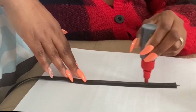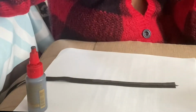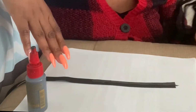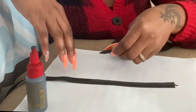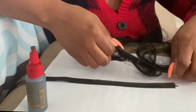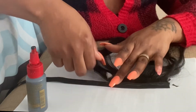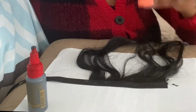Oh, I forgot, you're also gonna need a blow dryer for this. Okay, so once that's down, you can blow it so it can get a little tacky. All right, then what you want to do is go ahead and I'm gonna start from the end since this is already cut. Lay your track down, pressing it down on that glue gently. All right, I still have some excess glue right there, but that's perfectly fine.